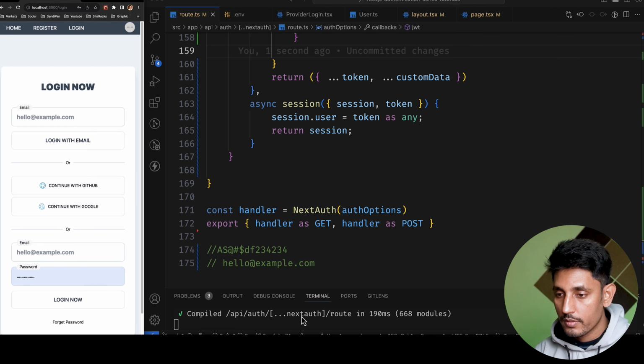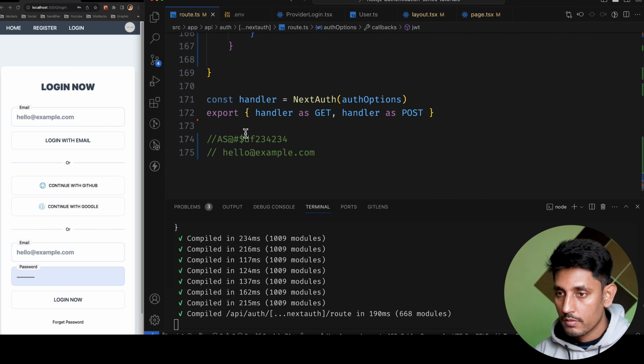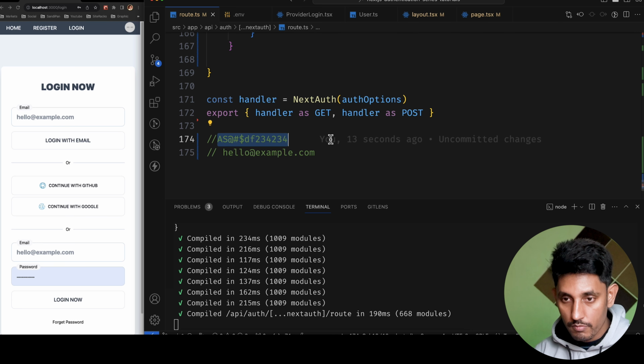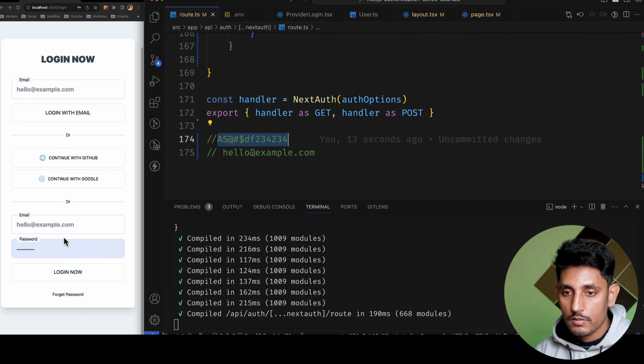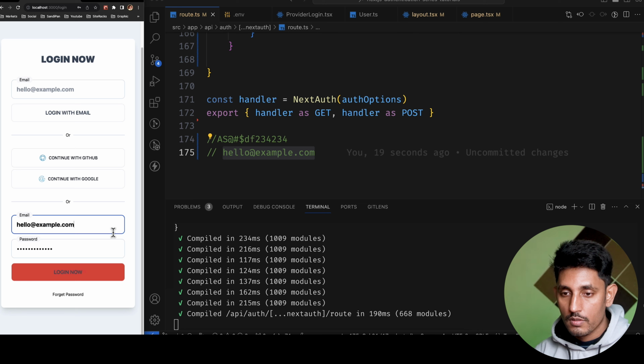Sign out from there, and here is our password, and this is our email address. I think everything is perfect.